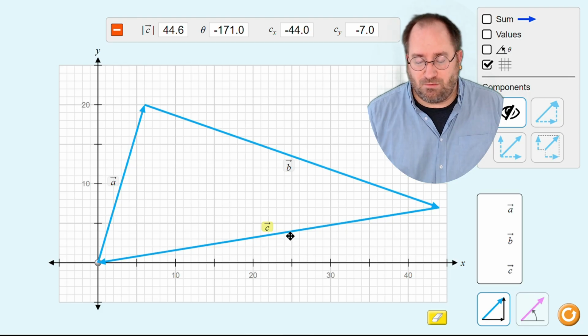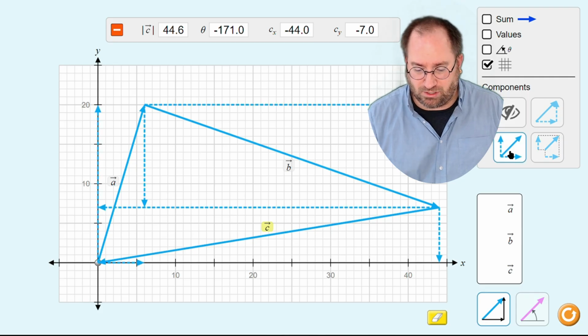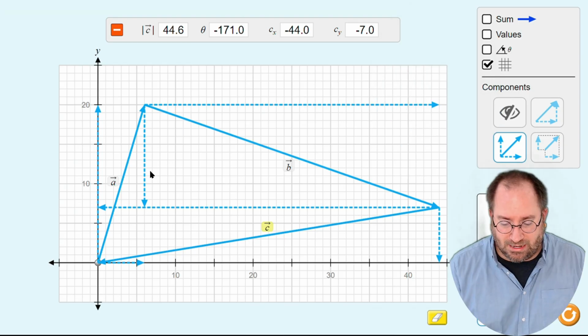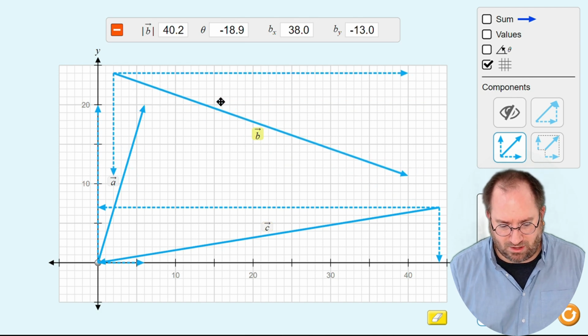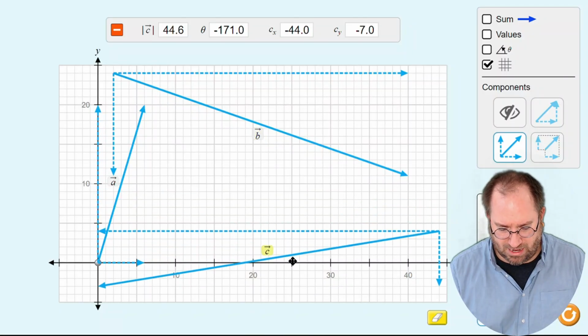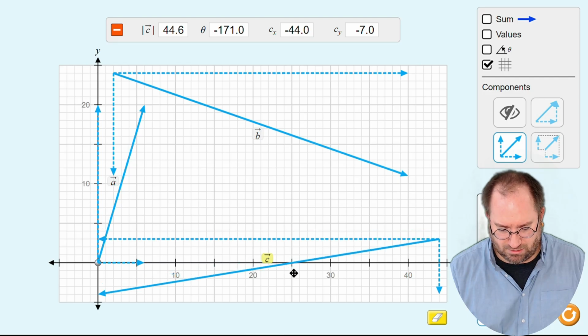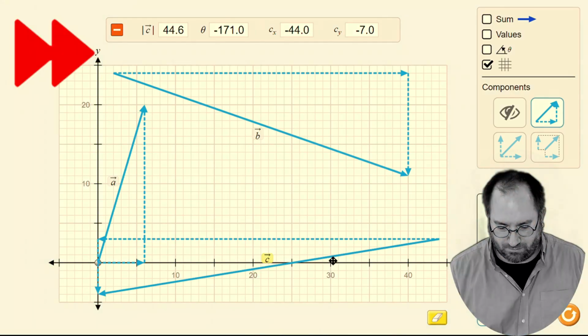So then you come over here and you turn on one of the three types that you like. I'm going to choose this one. You can choose whichever one you like of those three, but I'm just using this one for personal preference. And now I want to move this. So if I move this, say, to right here, if I move this guy maybe to right here, maybe come down a little bit. That's kind of messy, so maybe I'll try triangles. Maybe that'll be less messy. Oh, that didn't help.